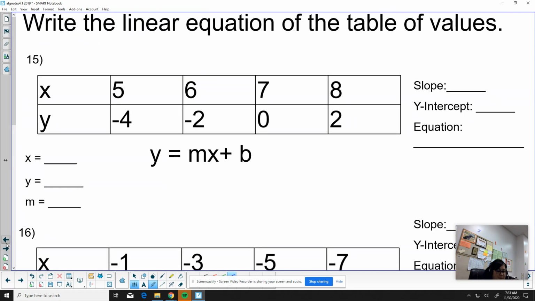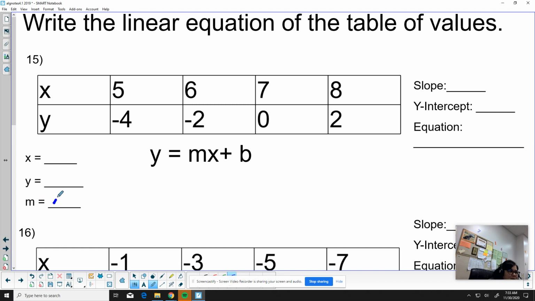All right, let's do one of these. This is the slope from a table. So these are just points. That's all they are, is just points. So I do the same thing. First, I find the slope by using, I can use slope formula, or I can use change in y over change in x, which is what I think I'll do.